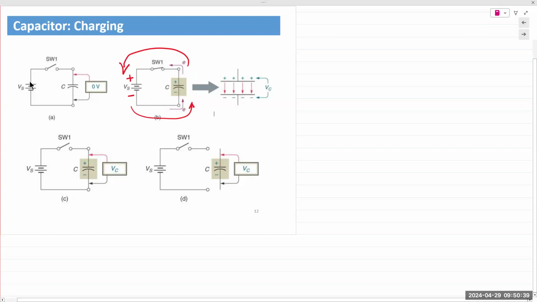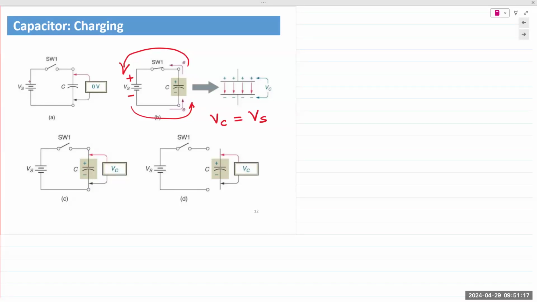When you measure the voltage across that capacitor, it'll slowly start increasing. That capacitor voltage, after a certain point in time, reaches the value of that battery. So VC will equal the voltage source VS. At that point, there is no more charge imbalance between the battery and the capacitor. There are no more electrons that will be attracted to the positive or the negative terminals, and it stops moving, stops flowing.